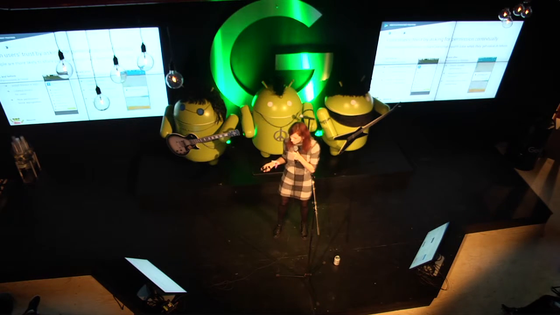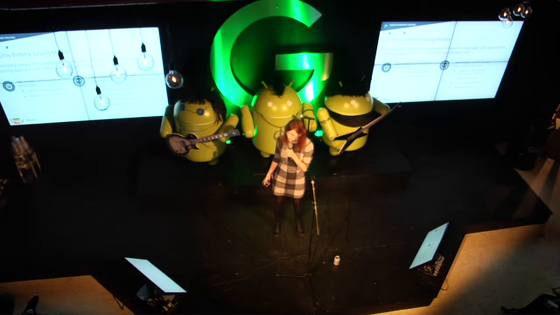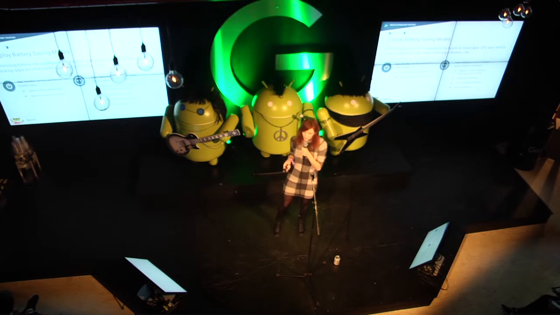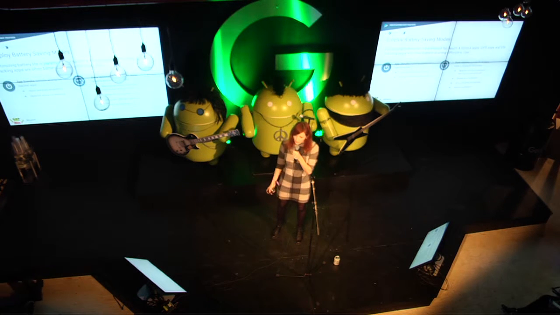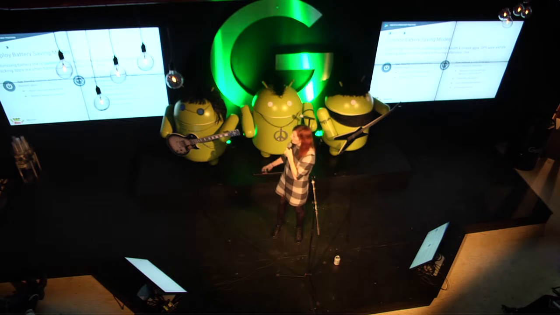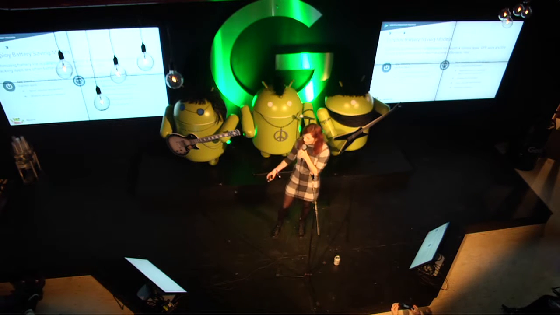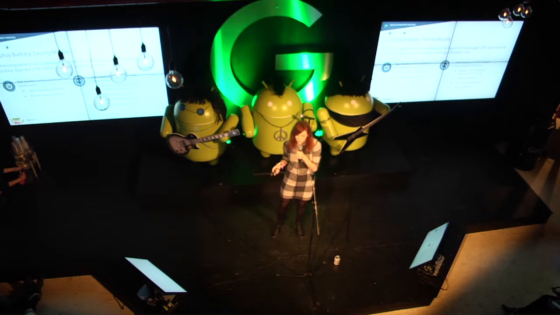So another big issue for health and fitness apps is battery life. Obviously, a lot of health and fitness apps are trying to track background data, trying to track GPS, for example, and that can be a real drain on battery. So there's two things that we can suggest to make it easier on your users. The first one is to make use of app standby. This restricts activity for inactive apps, which obviously helps battery life. And secondly, doze. This also restricts activity for all apps when a device is stationary.